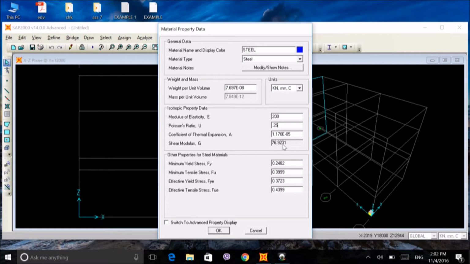This is now 76.92. Now you go here, it is 80. You change it to 0.5, which you don't want to do, because there is a 0.4. You go here, it's changing. This is a default. You can change this, and by the relationship between G, U, and E, G gets automatically changed.